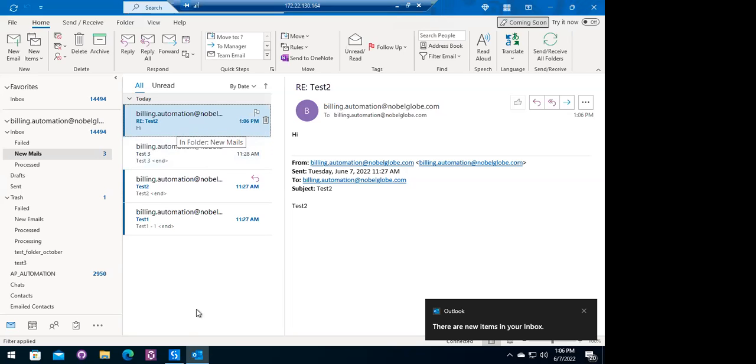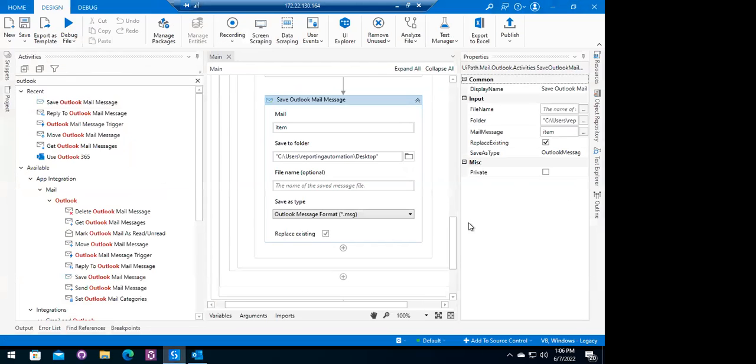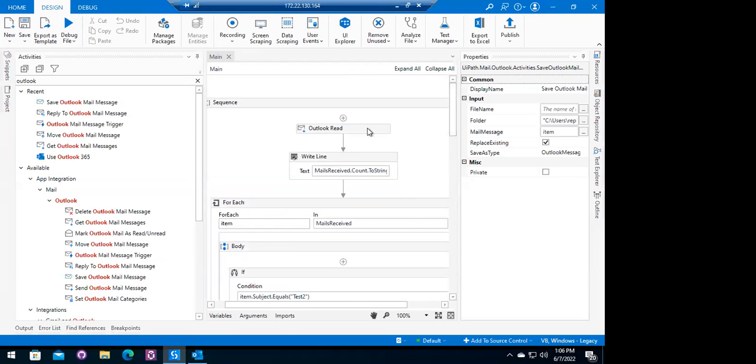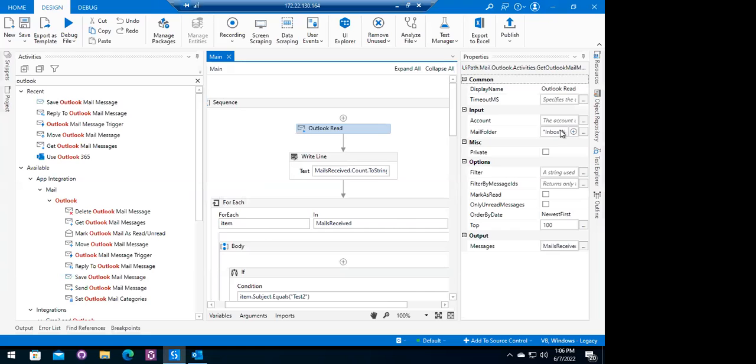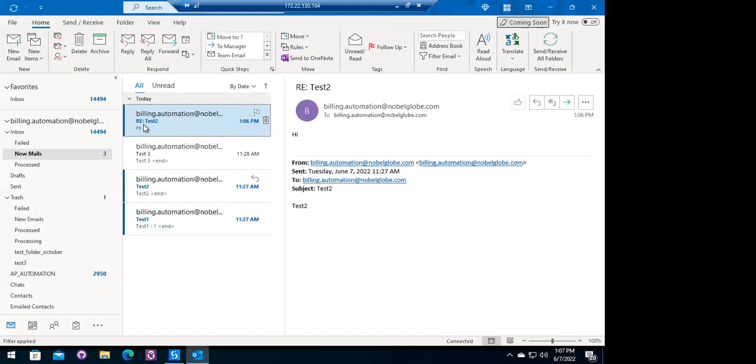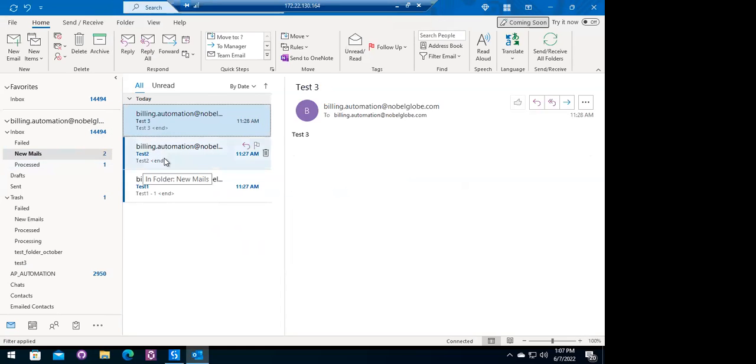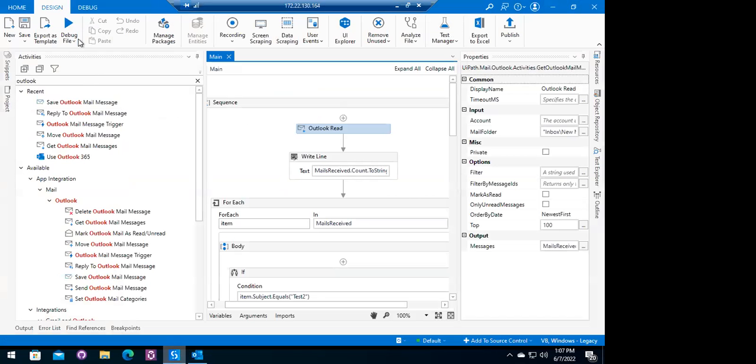So right now what happened is, as you remember, the mail message that we have read over here was being read inside this particular folder. The bot didn't look inside the inbox folder. It looked into this particular folder only. So if anything is not present over here, and if I move this whole thing inside the process folder, there won't be any response.